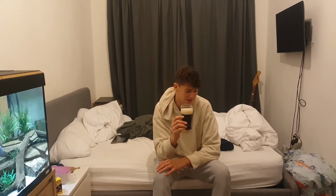Right, so this is what it looks like. It's about just over an inch head. Not that inch. Alright, what's it smell like? I remember last time this didn't taste that good. The next three just didn't taste all that good. It doesn't smell like anything, so that is worrying. Very worrying.